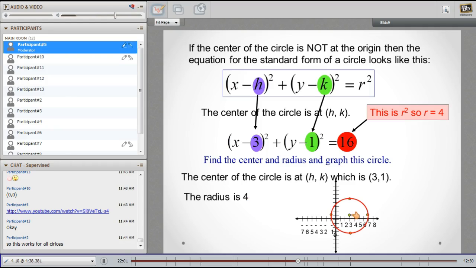If you go from 3 to 7, that's a distance of 4, or if you go from 3 to -1, that's a distance of 4, so that's your radius. Keep in mind that it's the radius squared, so that's why this is 16, because that's 4 squared. Okay, if the question was, write the equation for this circle, this would be your answer. So you're not going to have answers like x equals 2. You're going to have an entire formula like this.